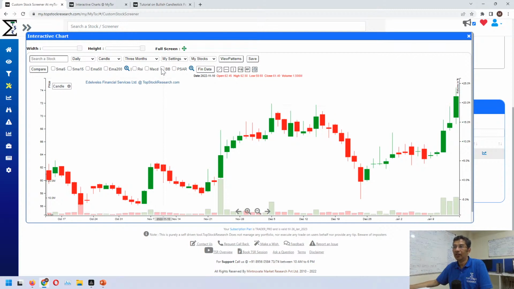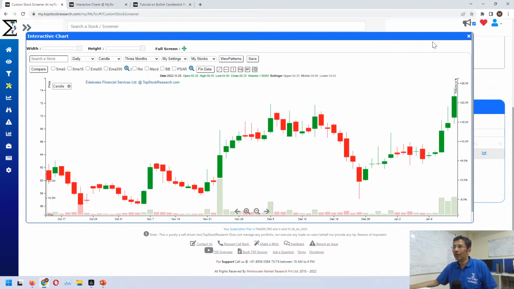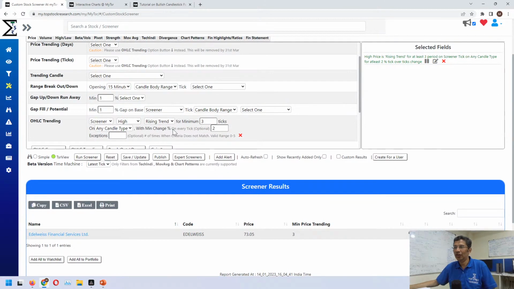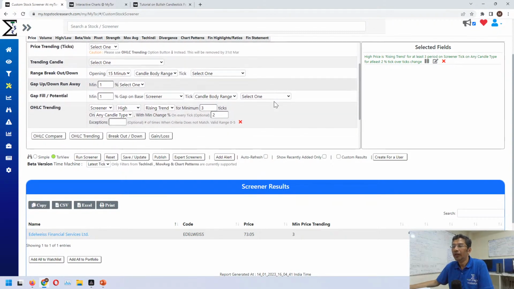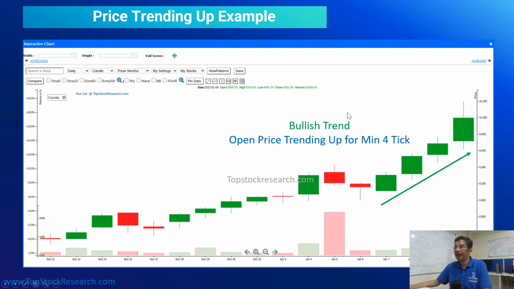Again, I tend to go into Bollinger, one of my favorite indicators, right? Look at this, it must have breached that level, and it has done. So similarly, whether you start from price action or you come from technical analysis to price action, whichever direction you go, you will find at least complementary or similar signals, right? So I'll try not to get into technical analysis or technical indicators as much as possible, however tempted I am. But that's one of those things which obviously helps you, especially during the initial phase of learning. Okay. So what we have seen is this thing trending up, right?